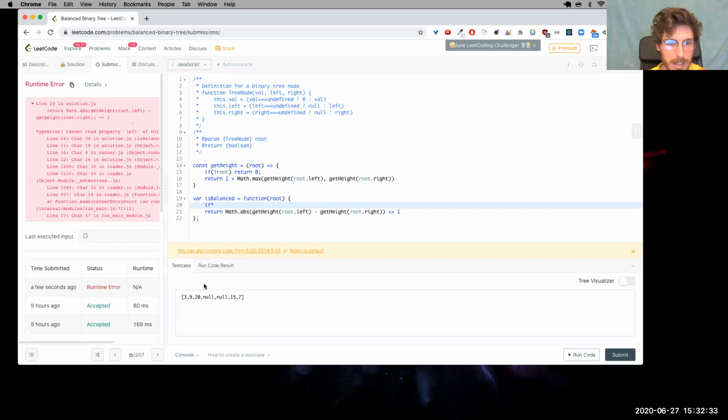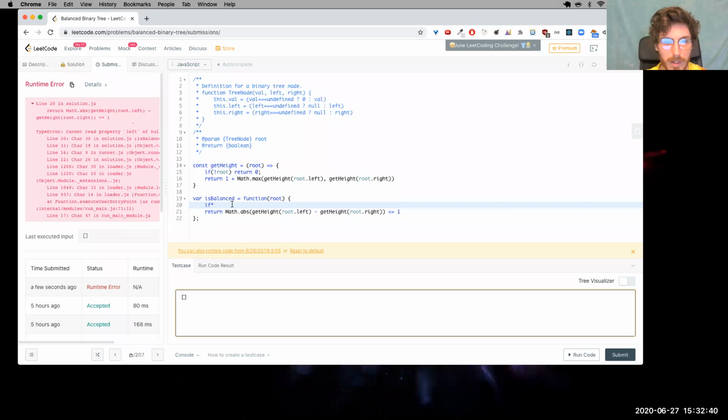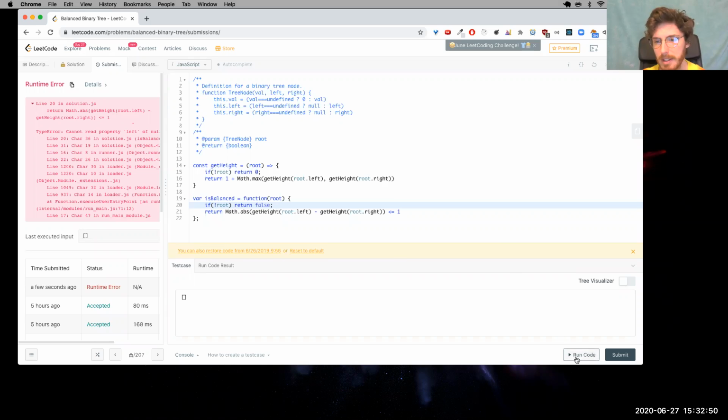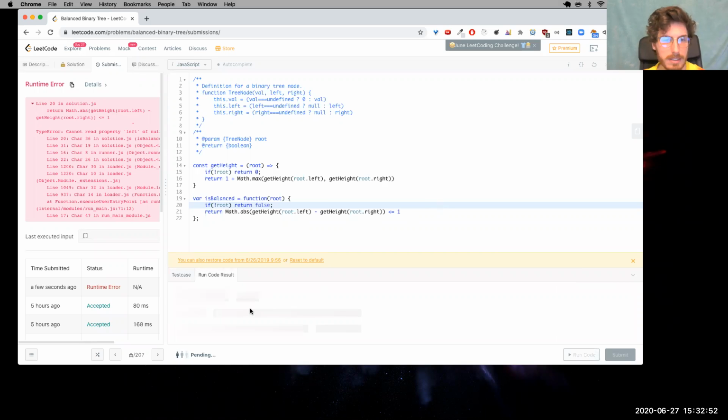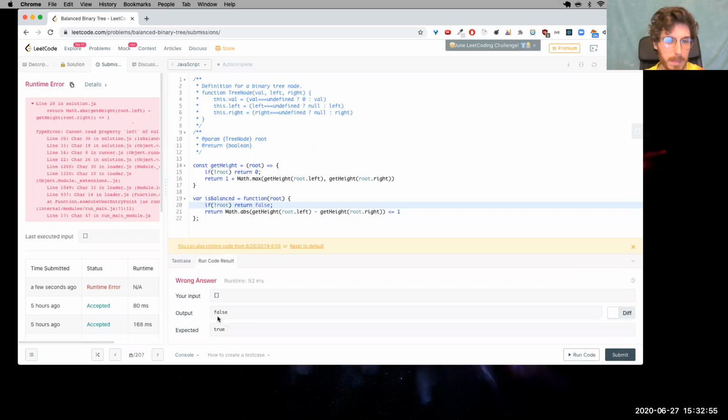But we can test that. Let's say if there was no root, I'm guessing false because that feels like the right instinct. But then when I run it as a sample test, I'll see it expects true.